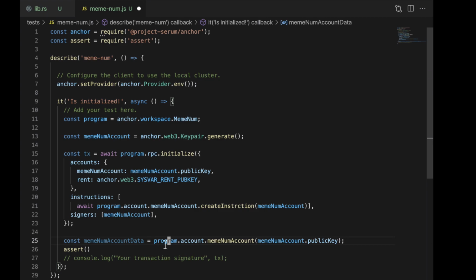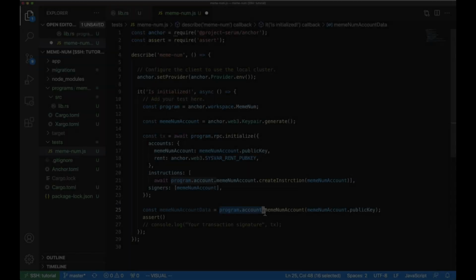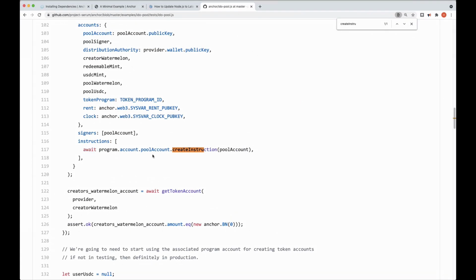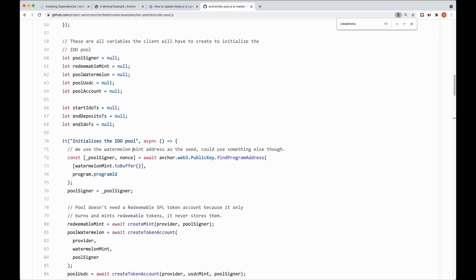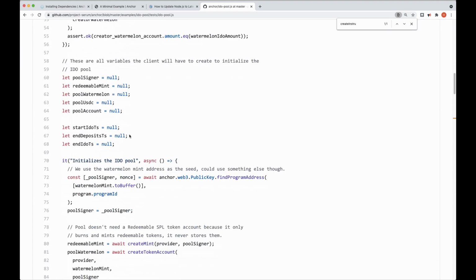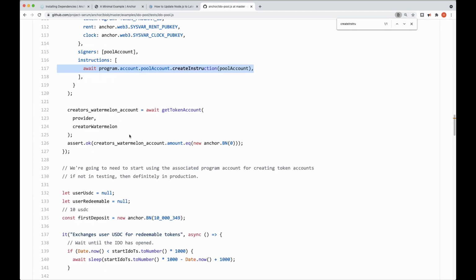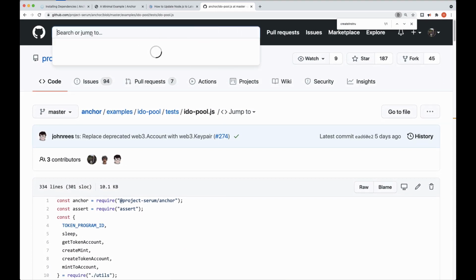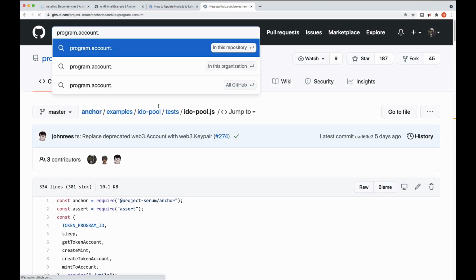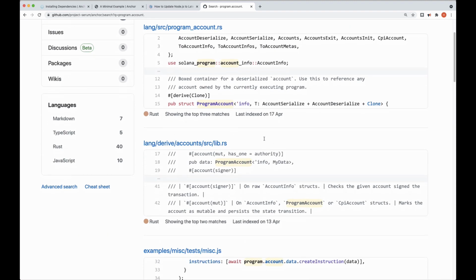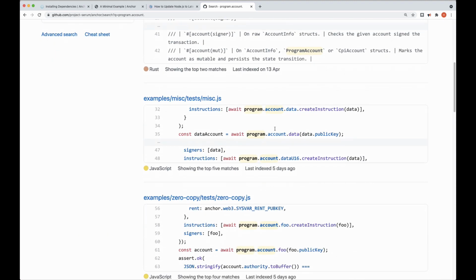I haven't used this load data approach before. For example, the only thing that I load data with is getTokenAccount, and that just allows you to access all the information. So we have to have our own version of getTokenAccount, and Anchor again makes this relatively easy by automatically generating these things. So I think the syntax is program.account. Here it is.